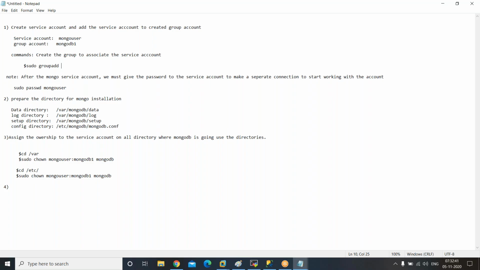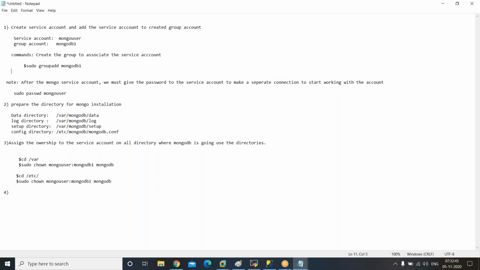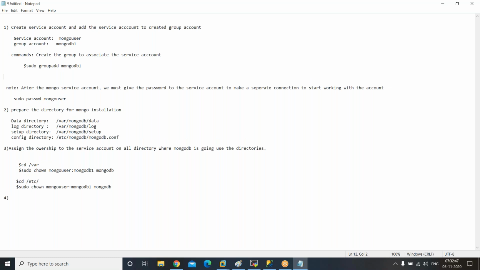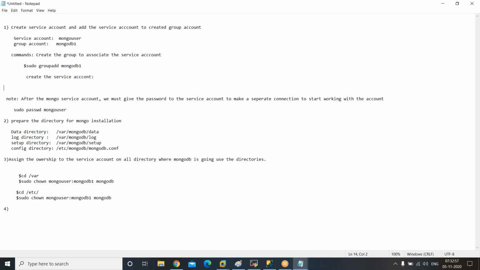What is the group name we kept? MongoDB1. Right. Next is create the service account. You will follow it right when I say it. I'm keeping every step of what we did so that you never get confused. Sudo useradd, and Mongo user. That's it.